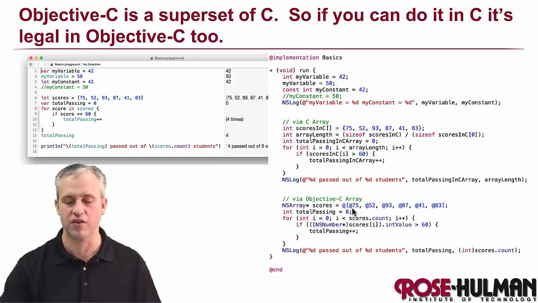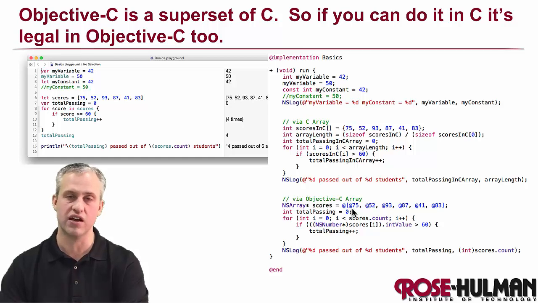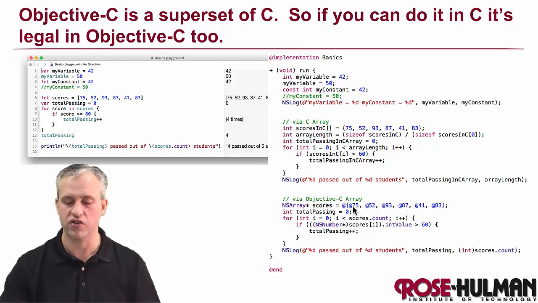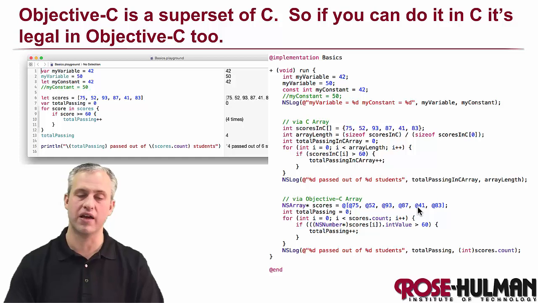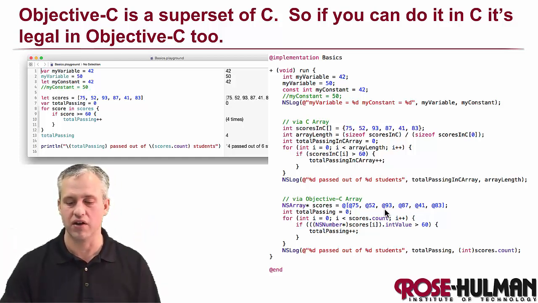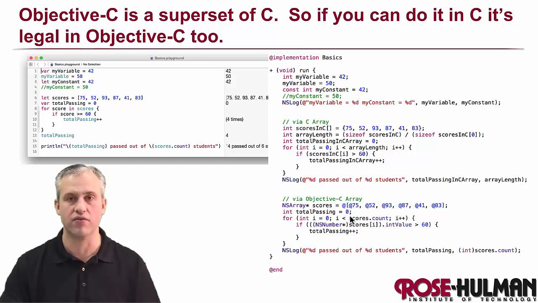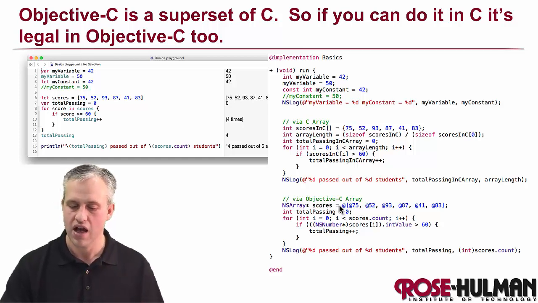In Objective-C, the biggest thing that's annoying is that things that go into an Objective-C NSArray have to be an object. So you see these at symbols a lot of times. These at symbols, they're similar to what strings did. In order to make it an Objective-C object, they put an at symbol in front of the double quotes. Same here. If I put an at symbol in front of a number, it makes it into what's called an NSNumber object. If I put an at symbol in front of the array symbol, it makes it into an NSArray. So it's kind of a neat little trick for shorthand making objects.